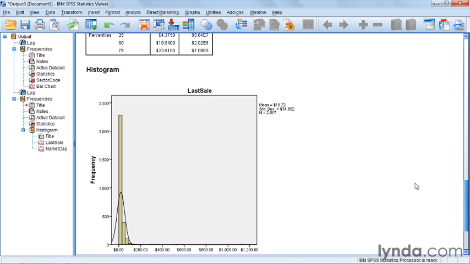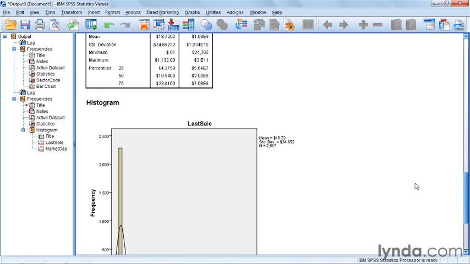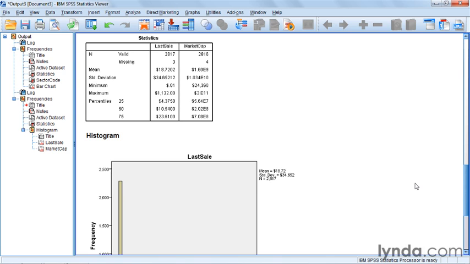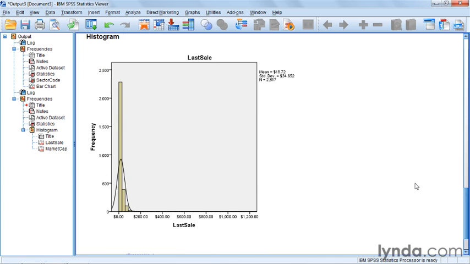Below those tables, I have histograms. This is the value of a share in a particular stock. And what you can see is everything is bunched up really low. Most stocks have prices that are, for instance, below $50. And in fact, if I go back up to the table, I can see that 75% of the stocks have values that are less than $23.61. But some of them, the maximum, get huge. The maximum price for a stock on the NASDAQ is $1,132, which is why when we come down here, we see that the scale goes all the way up to $1,200. There's one very high outlier sticking out up there.